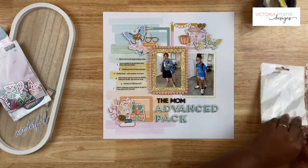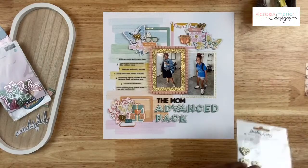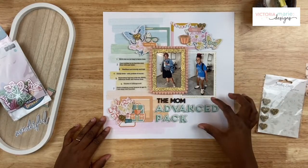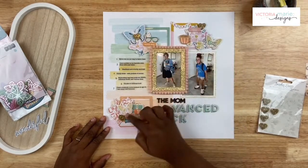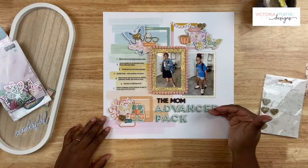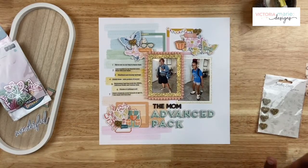Now, if I were to do this layout over again, I'm going to tell you, I would probably move the title this way and then move this cluster this way, because this is a visual triangle, right? But I think it would look just a teeny bit more balanced if I shifted that cluster over. But I'm liking where I'm going with this. I'm not changing a darn thing.